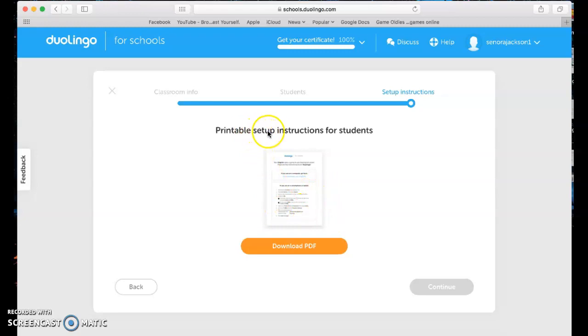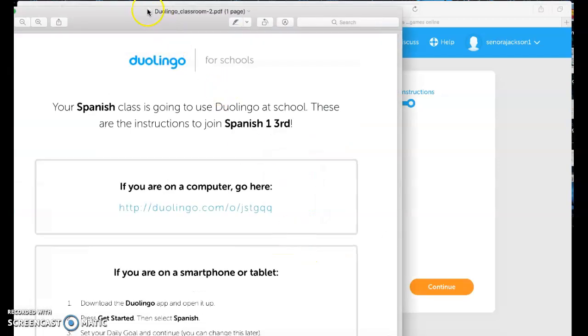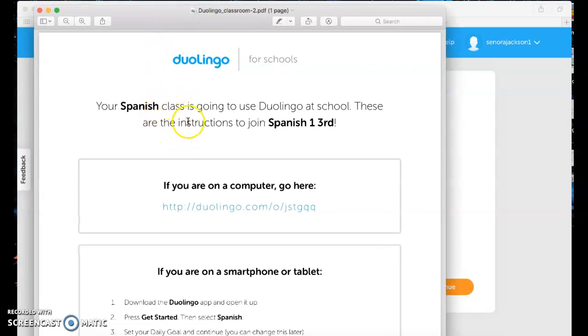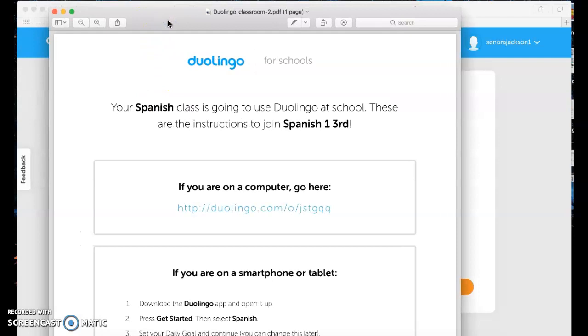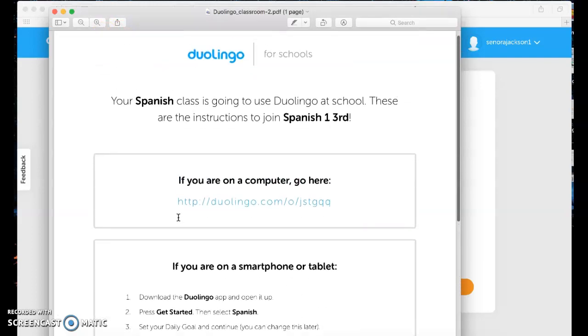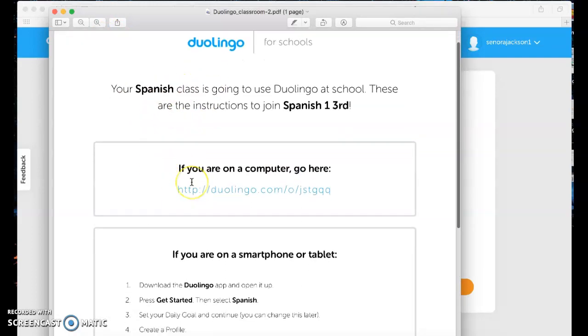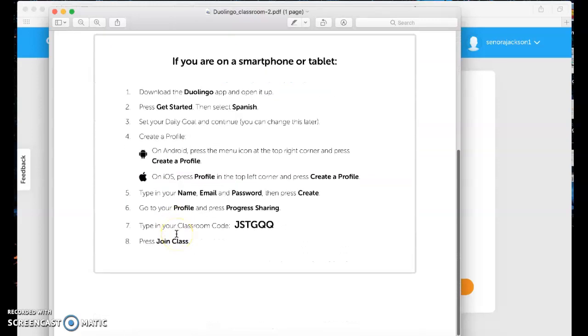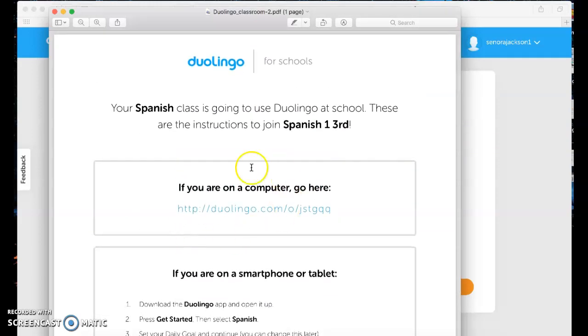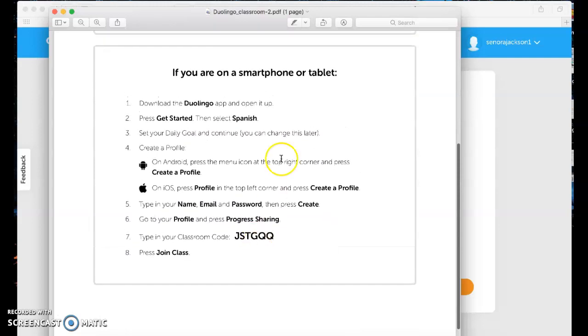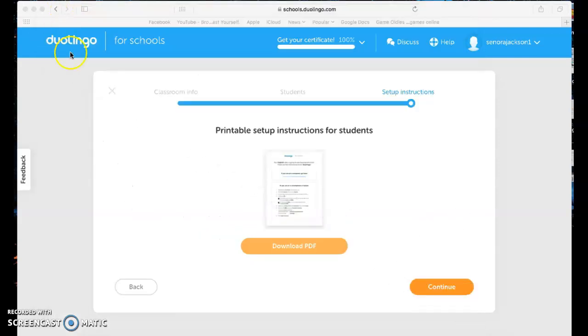See, these are your setup instructions for students. I'm going to click Download PDF. I suggest saving this somewhere. With the PDF, you can print specific ones for each student. I personally will just put a few screenshots of this on my blog or type out the directions or verbally tell students this information, because most students understand using a smartphone or their tablet how to get into this app. I'm going to click continue here on my screen.